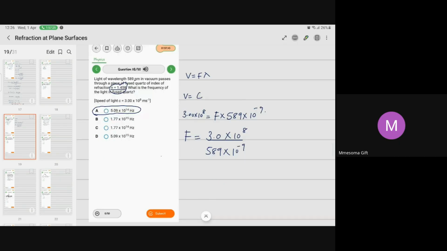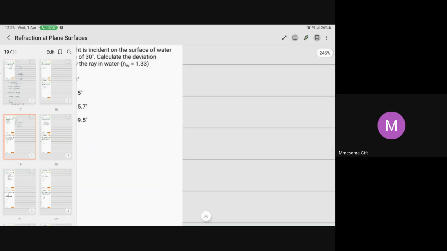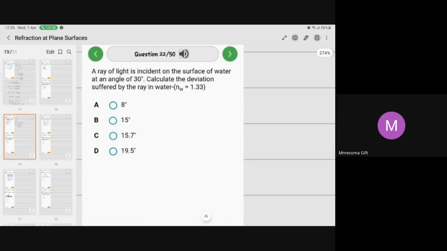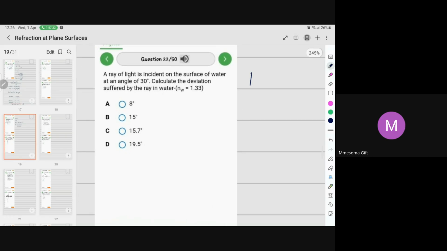So please, for anything aside from what we are doing now, what you are going to do, are you listening, please? Use this formula that says that the deviation D is equal to the angle of incidence minus R. Are we together now? When it's just a normal, let's say, rectangular prism, or triangular, rectangular block or glass, just use this. But when it comes to triangular prisms, please use the other one I gave you, all right?